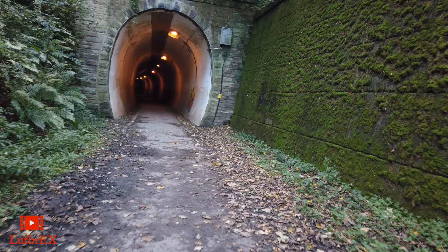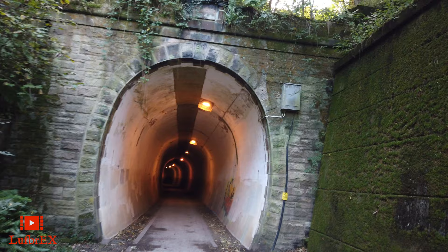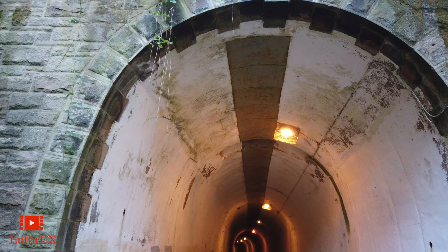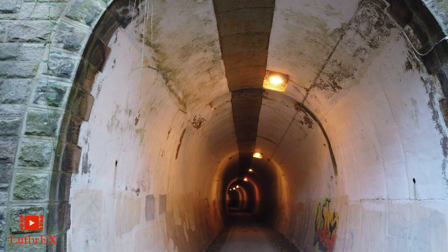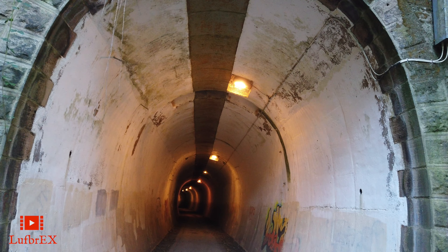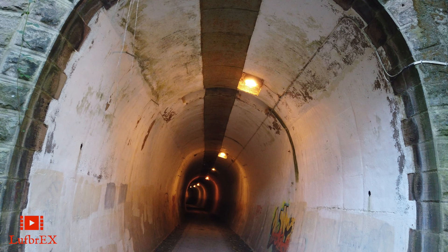So here we are at Thurgland New Tunnel, which carried the up line. As you can see there's two capping stones at the top — LNER and North Eastern Railway 1947, and British Railways 1948. Because of clearance problems with the original construction for the planned LNER electrification, and because opening out was deemed too expensive, in 1948 a second single-line tunnel was built for the up line and the old tunnel was converted to carry only the down line. As this project was begun in 1947 just before railway nationalisation, each of the tunnel portals hosts twin dates.